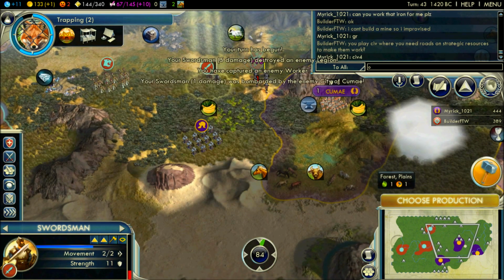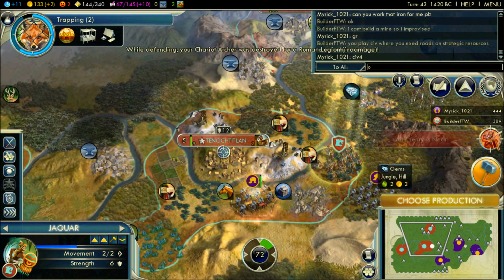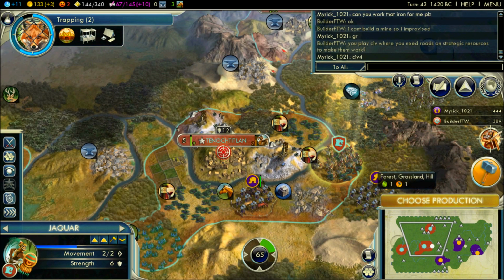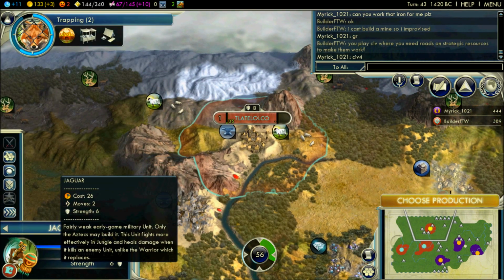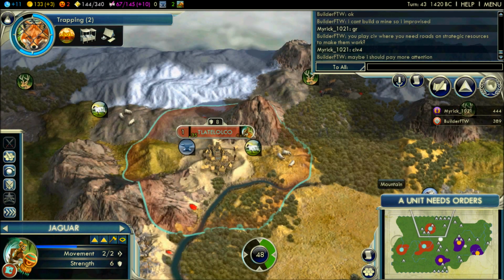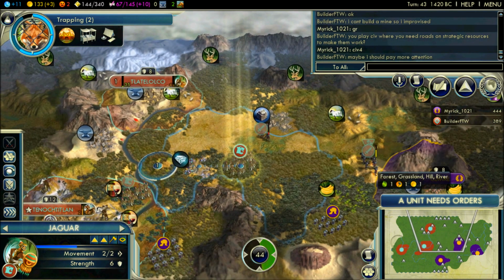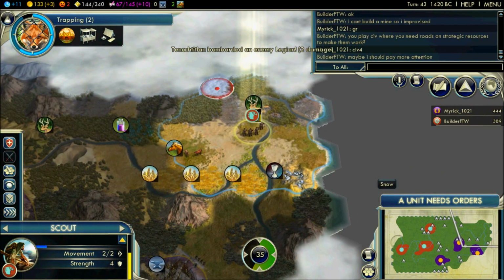And I'm able to get another legion, which is pretty nice. And then I can run away from his other legion. But unfortunately, he sent some other legions down by my capital. And so my capital is in peril again.